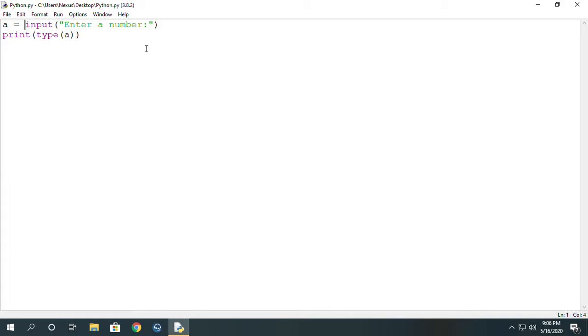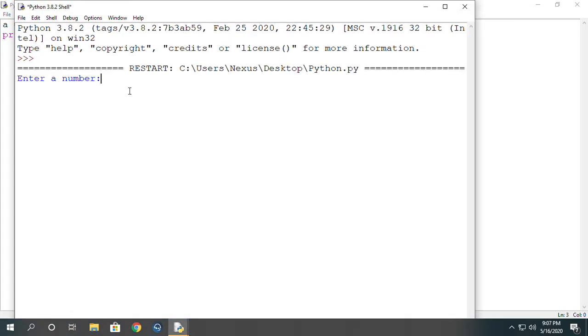To typecast to an int type variable, we just use the int function: int of input, with the quotation marks to enter a number, which will be shown on the screen as we are giving the input. Let's save and run it. Enter a number, I use 10 again.